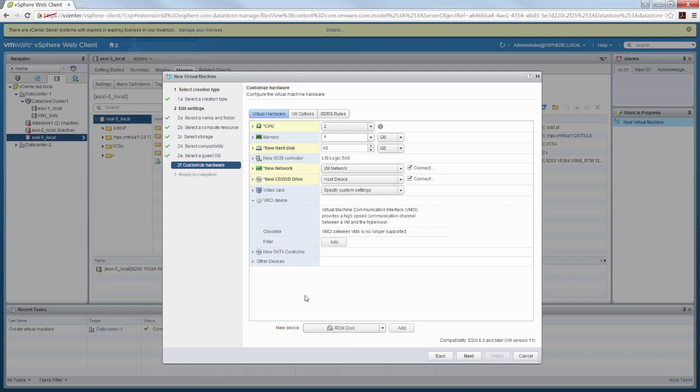Okay, so we have our VMCI, or virtual machine communication interface, as we come down here. So this is basically a high-speed channel between our VM and hypervisor. I don't know of any use case for this really, so let's just skip over that.